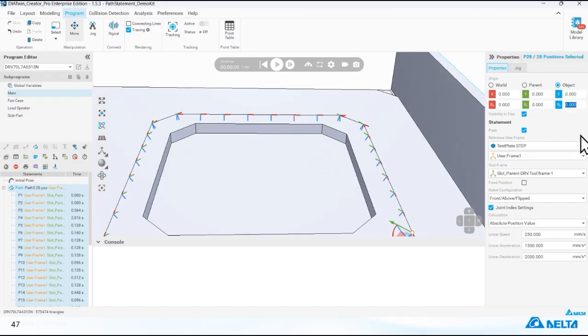And also you can adjust the orientation by 45 degrees.